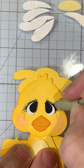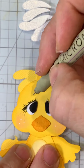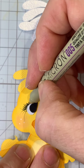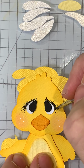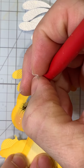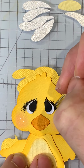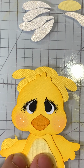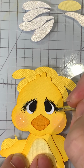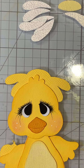And I have a feeling I'm going to have to replace this one, but see how when you come back in, you can kind of fill it in and make it dark. Now, when I come in with the chalk, it kind of ties everything together. And that's what I love about the chalk. Once you've added some of the chalk, if you feel that you need to come back in and add more lashes, you could always do that.